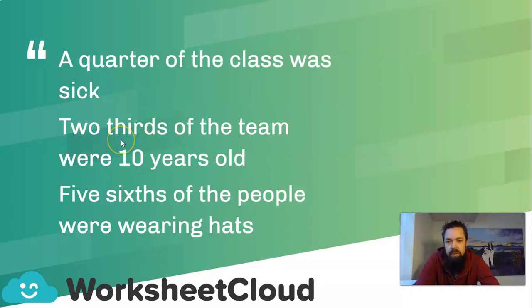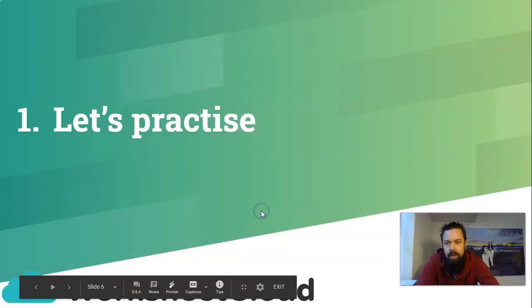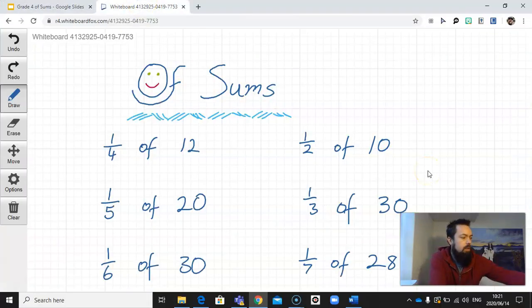A different example, two-thirds of the team were 10 years old. So again, you've got a fraction, you've got the word of, and depending on what team it was, we'd know how many children there were in the team. 5/6 of the people were wearing hats. Again, you've got a fraction part, you've got an of, and then depending on how many people there were, we could work that out. Okay, so let's practice. I've got some on the whiteboard already.